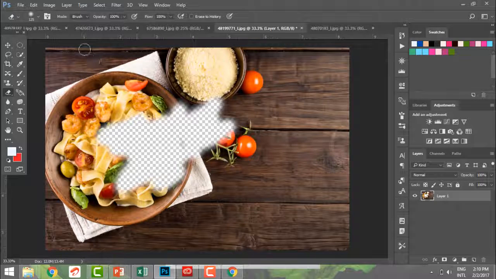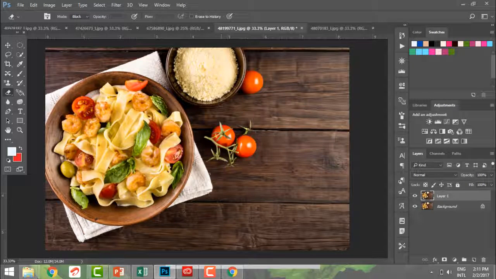The eraser tool has different modes: the brush and the pencil, which work the same, and the block. Now, if you're more handy with this type of tool, or you have a hard-edged image, you can go with the block. I'm going to do Control Alt Z because it's not what I want. And the brush, if I select it, works just like a normal brush tool. To look further, you can go back to our tutorial on the brush tool and learn about it.